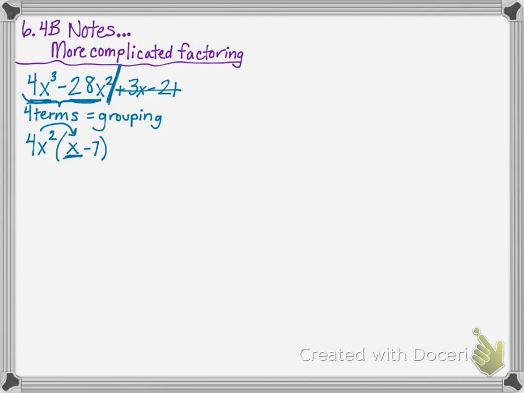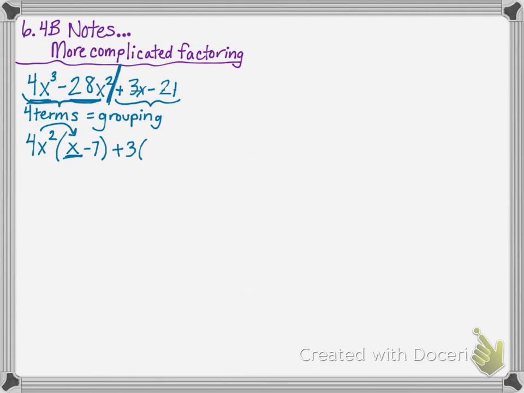Now, let's go back to here where I drew a line through it. Probably shouldn't have drawn a line through it. Let's see if I can fix that. Good enough. 21, and that's a minus 21, I believe. Okay, so back to fixing that. What do these two terms now have in common? Positive 3x and negative 21. I believe they have a positive 3 in common.